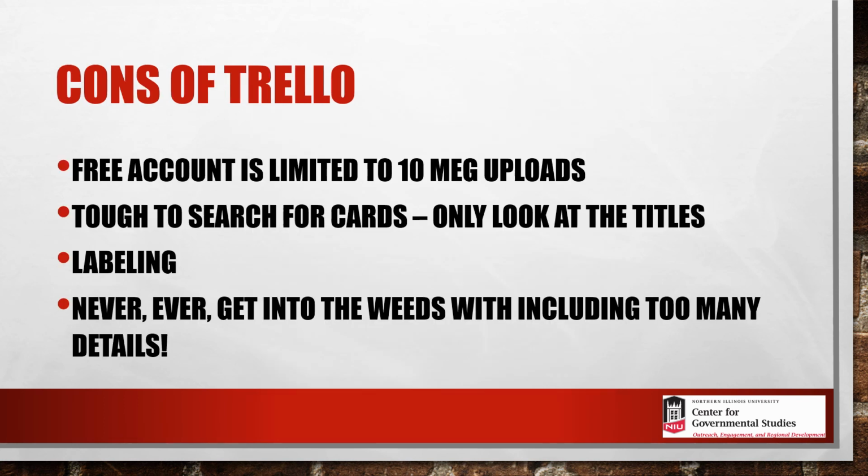We're going to talk about a couple of the different cons. We already talked about the 10 meg uploads and how you can get around that. But another problem that we've had is searching through cards, especially if you're looking for something in particular. You could have thousands of cards that you need to sift through. And so what we've learned over the years is Trello only searches on the title. So you have to be really careful on how you title your cards, because that is all you have. So make sure, even if you have to write a paragraph as the title of the card in order to make sure you get all the different keywords included in there, it'll be beneficial to you down the road.